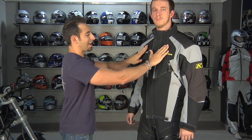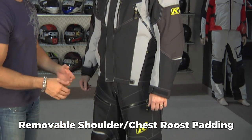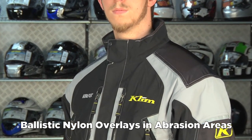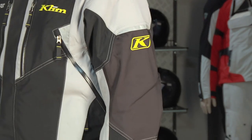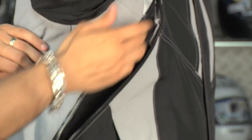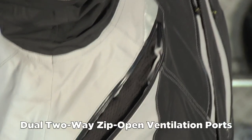It's going to have built-in padding in the front for roost guards, as well as in the Vector pants. You're going to have high-impact areas on the shoulders with some padding, as well as on the outside of the arms. My favorite thing about this setup are these huge angular vents that run along each arm — this is new for Climb. It's a two-way zipper, and all the zippers are YKK.